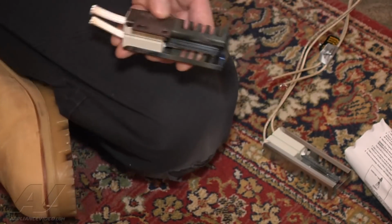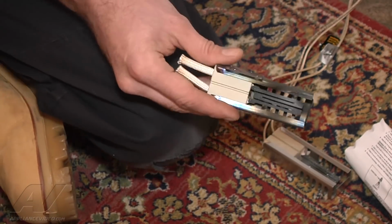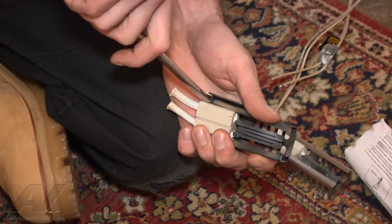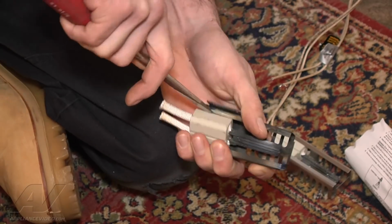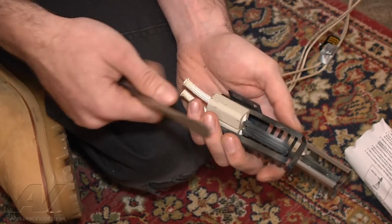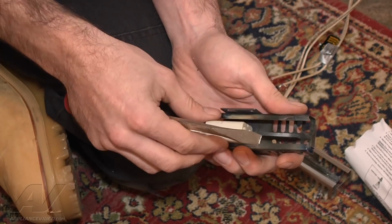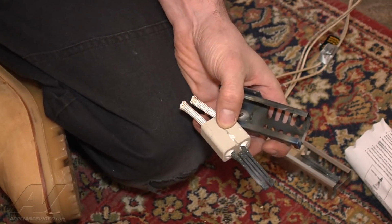So we're gonna reuse this bracket here. So what we're going to do is take a flathead screwdriver. I want to be really careful. The first igniter, I mean, this is a bad igniter, so it doesn't really matter. You can just kind of pry this one right out. If you break it, it doesn't really matter, but getting your new igniter in, they're very fragile, and you never want to touch the actual igniter, the ceramic on there with your fingers. The oil will create a hot spot and cause it to burn out. So you never want to touch this area of the igniter here.